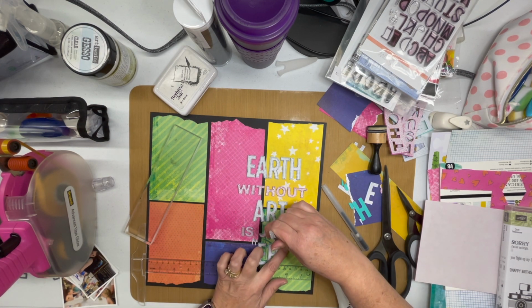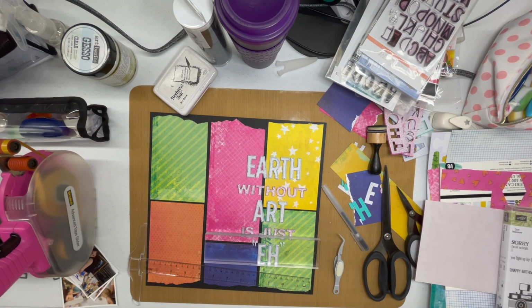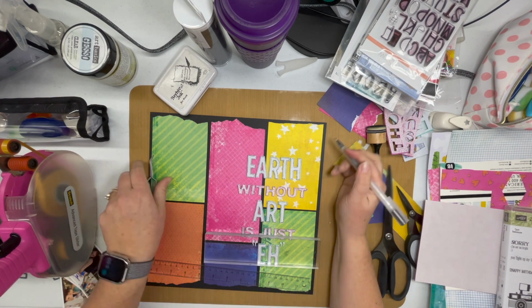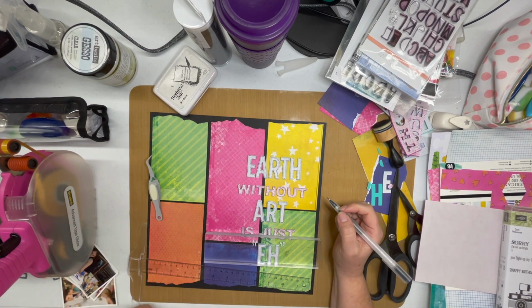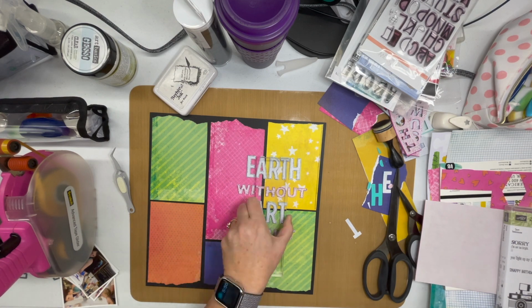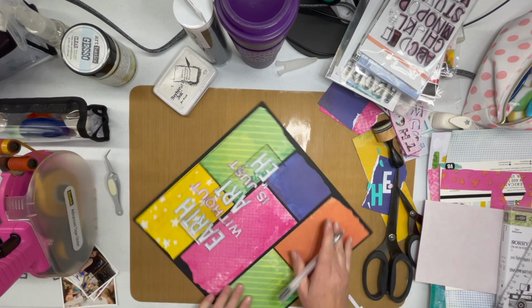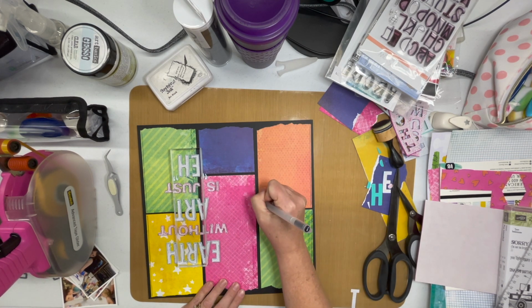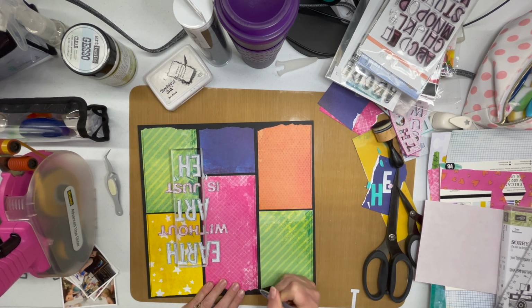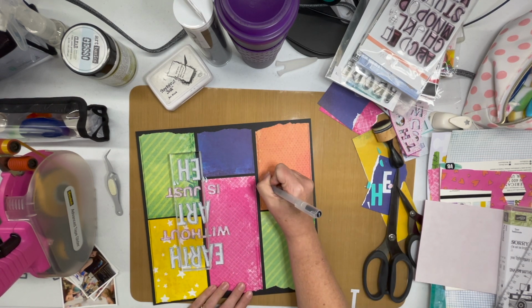Now I am just putting some quotation marks around the word "eh," and I think that looks good. And then I will do a sketchy line around all of the straight edges of these background papers. I did not go around the torn edge, but I went around all of the straight edges and I like the way that it looks. It kind of just ties it in with that alpha as well, and so that makes me kind of happy.